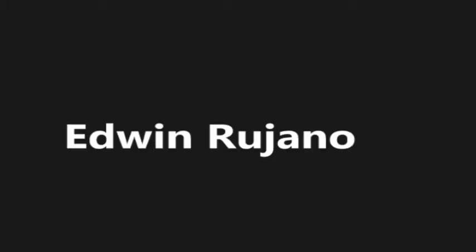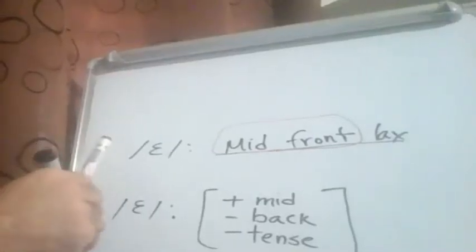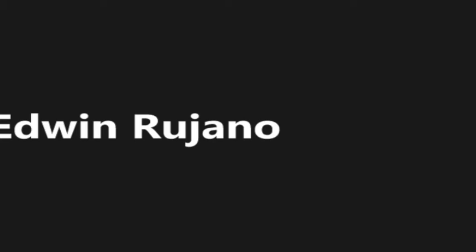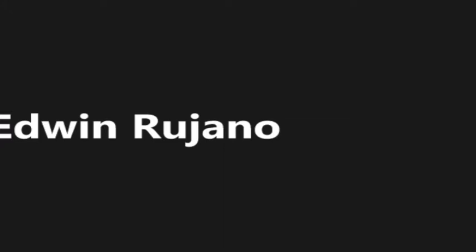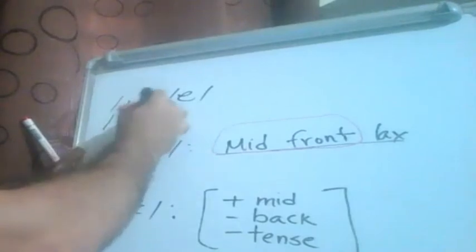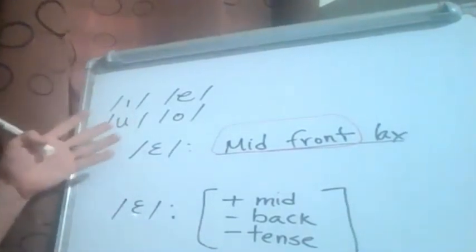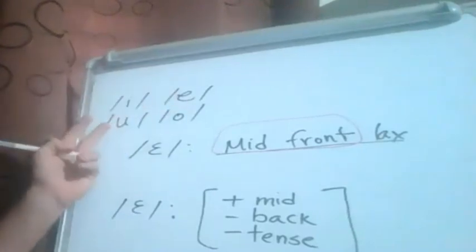And lax, we have E, E, and A. Is that right? In the vowel sounds, of course. I drew a chart here where you explain that tense and lax. Tense vowels would be E and A. These are the front tense. Exactly. And then we also have U and O, which are the back tense. Okay, got it. The counterparts of these will be lax, which is the E, the U, and the O.